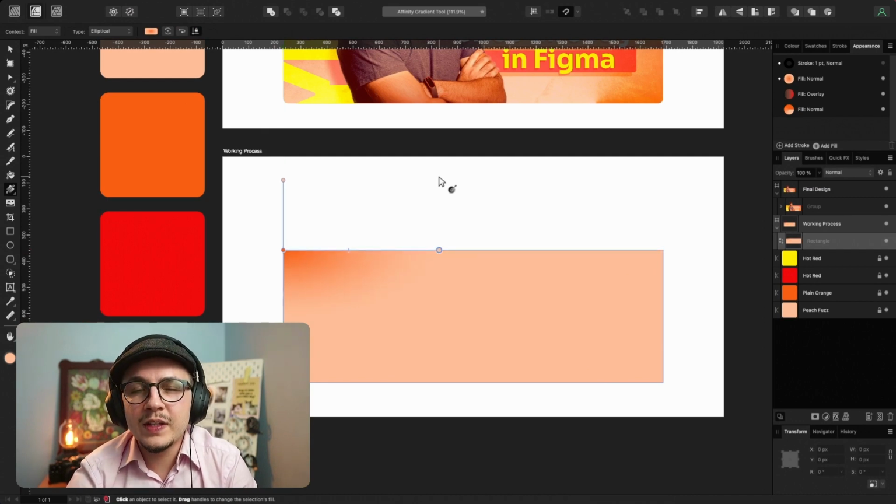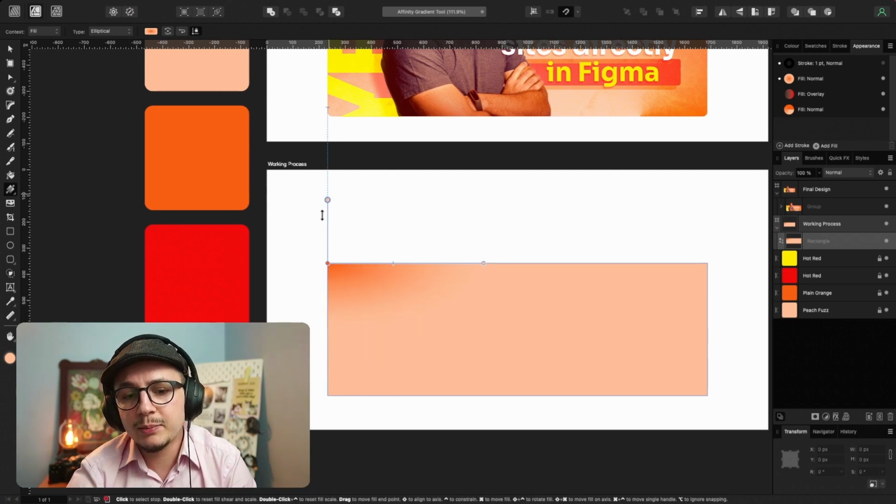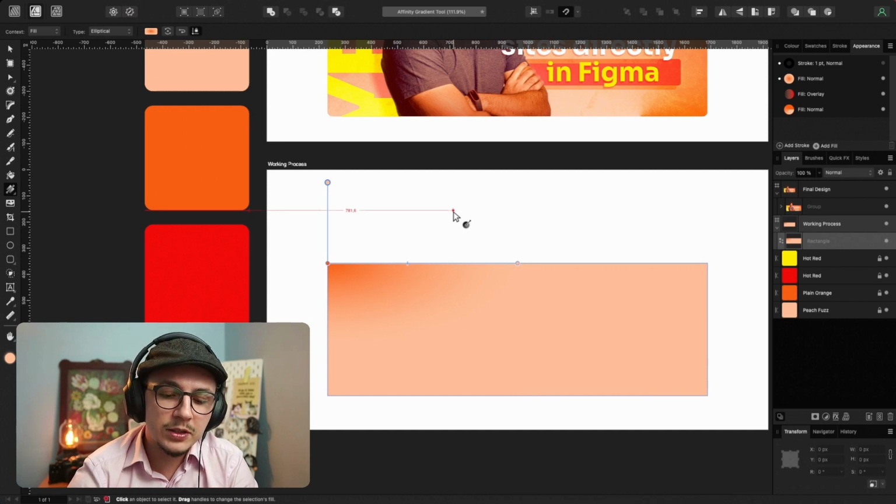I was telling you that the elliptical gradient offers you a bit more control than the radial gradient. This is an oval and the radial gradient is just a circle. So how could we change the size of this oval and its aspect ratio? If you press Ctrl on your keyboard and drag any of those two handles, as you can see, the aspect ratio of my oval is starting to change. I can make its short side longer or its long side shorter, just like so. But as it was before, was best for my image, so I'm just going to leave it like that.